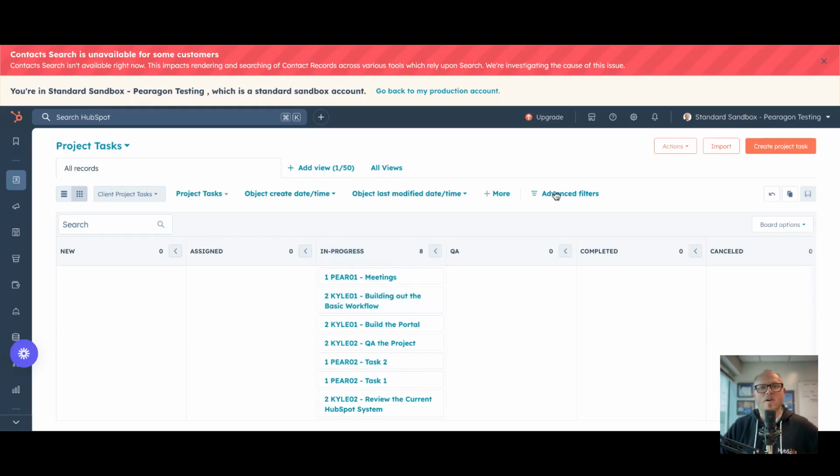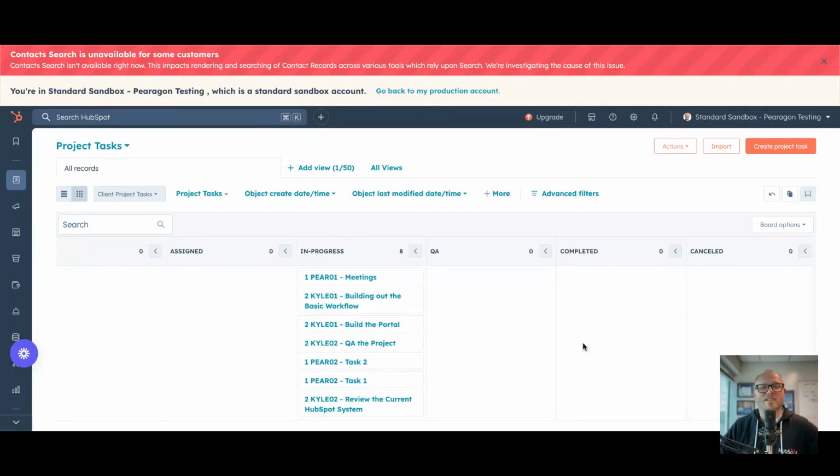You can also filter this by who the current task worker is and where it is within its progress of new, assigned, QA, completed, or maybe even a canceled task. And then what's really cool is all the rollups of all the numbers and the calculations are done on the back end with our system, along with those app cards, which we're continuing to develop out. This app can save you time, but it gives you visibility directly in the system.